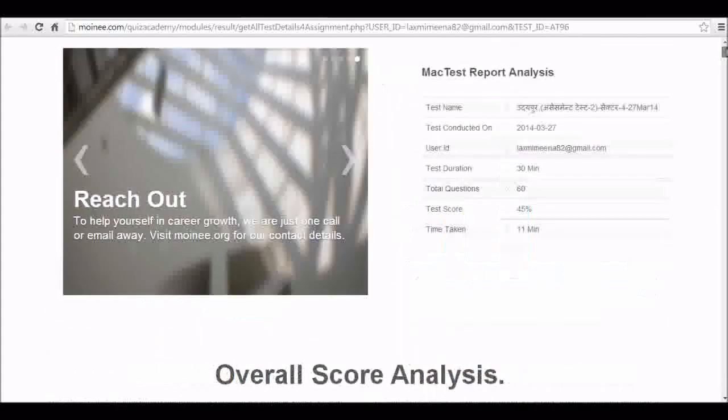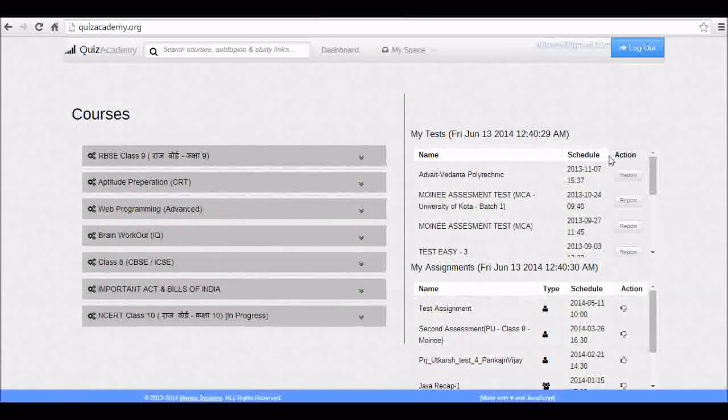So that pretty much we're going to cover a little later. But then you can see that as an individual I get some assignment, or as a part of a class I can get an assignment.